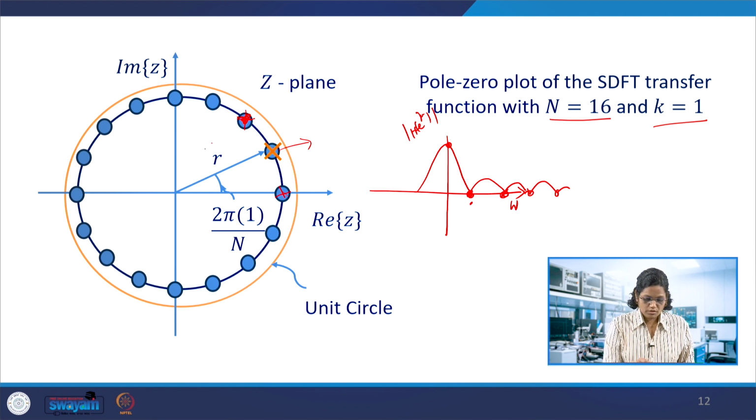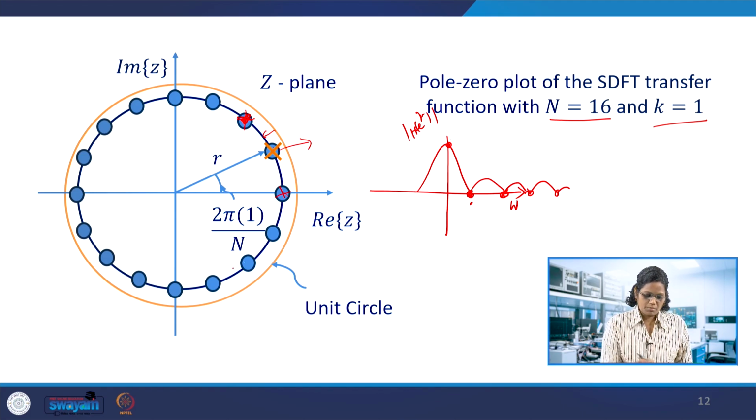So the factor R needs to be introduced in the transfer function or in the recursive equation, so that this zero and pole are slightly pushed inside the unit circle, okay, to make it stable. So R is close to 1. This R needs to be chosen as close to 1, 0.998 or 0.9987 and so on, so that there won't be much error in the extracted signal magnitude as well. So this is the significance of adding R.